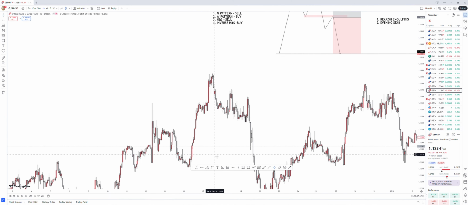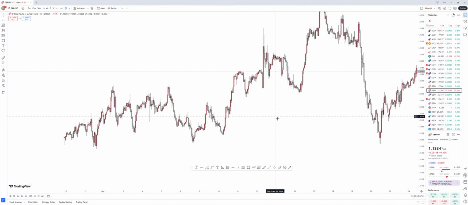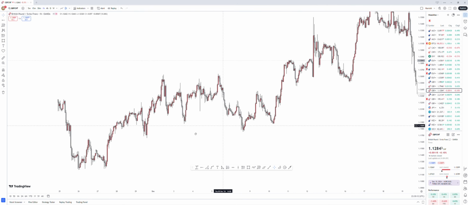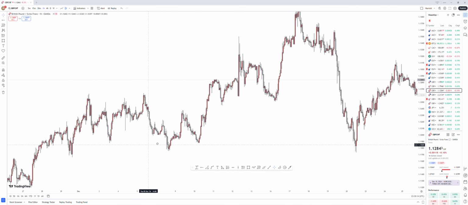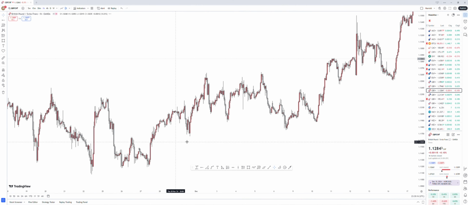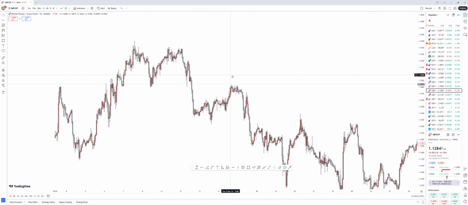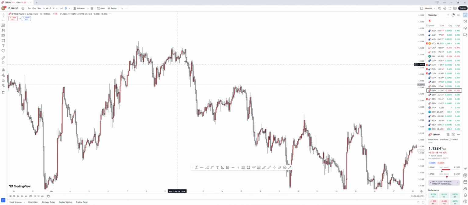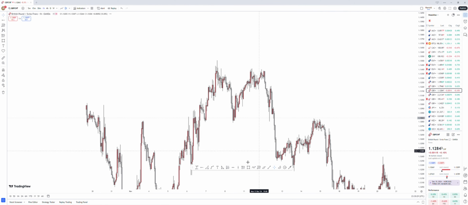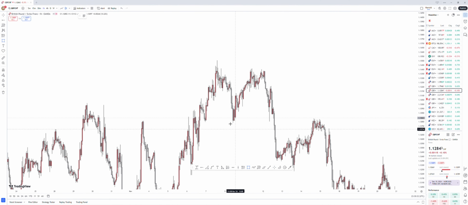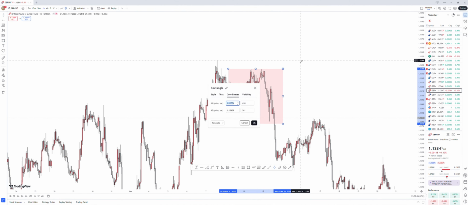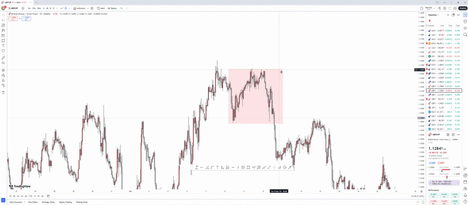Okay, let's try to find a proper M pattern, and then we move on to the next one. Okay, very good. I think we have a chart pattern over here. Let me mark that out for you guys to see. We have an M pattern which played out right around this area. You can see that there's an M pattern over here. Let me square that out for you guys.